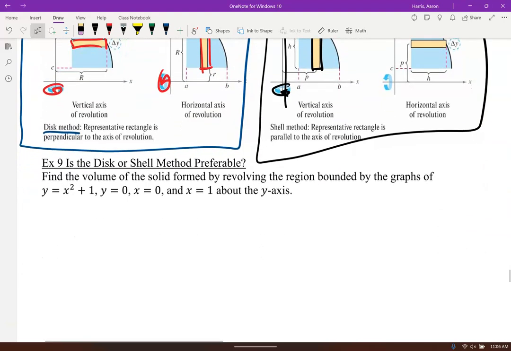So which one's preferable? Let's do this one both ways and see which way we like. And when it comes to preference, it's really whichever is simplest to finish off, if you ask me. Like who has less integration involved, which means the less and simpler integration I have, the less likely I am to make an error to get to my final solution.